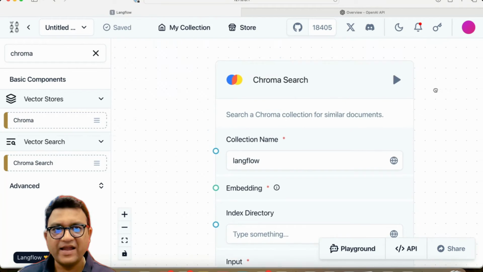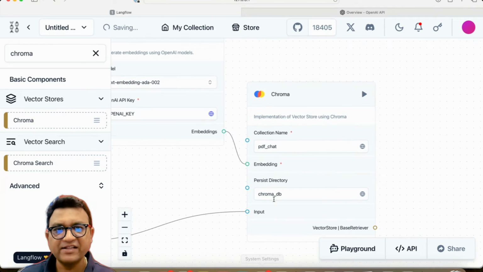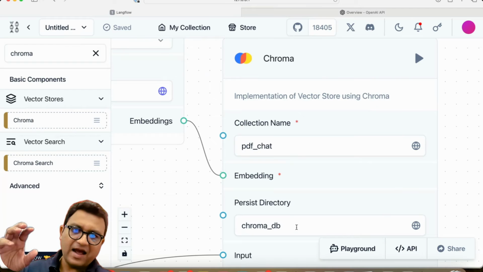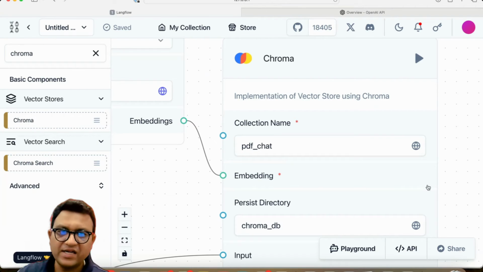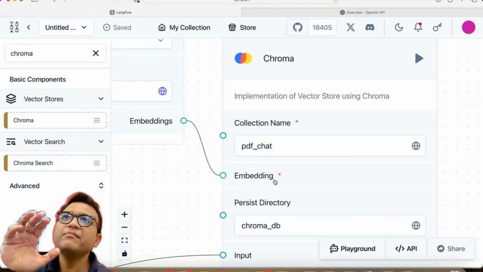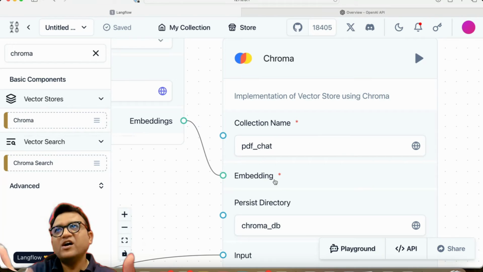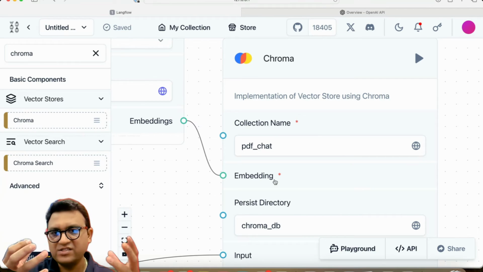Let's just go back up for a minute and see what it was when we were ingesting things. We had the collection name as PDF chat, and our persistent directory was Chroma underscore DB. We have to use the same things here now. When we are going to search back from the database, I have to search in the same database and in the same directory.